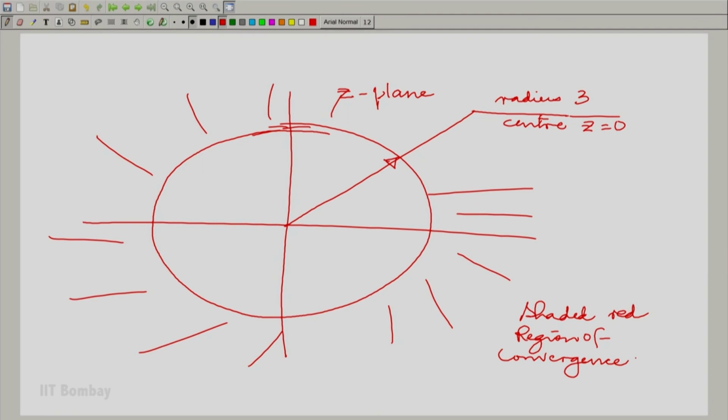Now, of course, one can make similar inferences in this case. For example, suppose we were to take the other sequence, other meaning instead of 2 raised to the power of n u[n], you took the sequence moving in the left direction. So, minus 2 raised to the power of n for n going from minus 1 to minus infinity. Then you would have a different circumstance, the same thing can be argued for 3 and so on. So, I leave it to you to make those little changes in the context of the Z transform. In the next session, we are now going to see properties of both these transforms. Thank you.